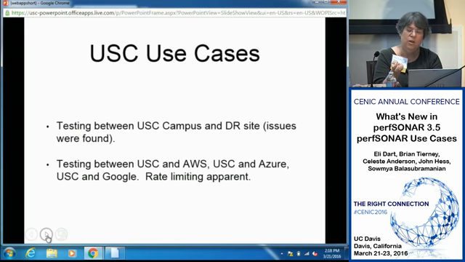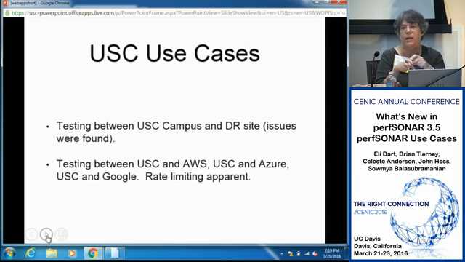And then the new piece, which goes into that kind of VM, and I was actually asking the group about this, is that more and more people want some kind of virtual perSONAR piece they can stick in to test the cloud service. I got word that JPL has something for testing to AWS, and Carl was mentioning he may have a solution. So I'm looking forward to that in our discussion.